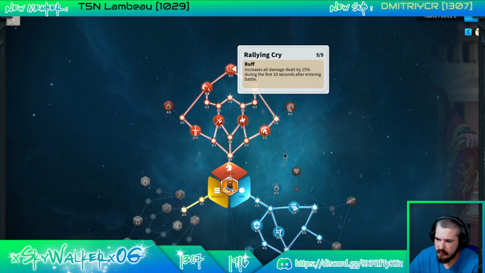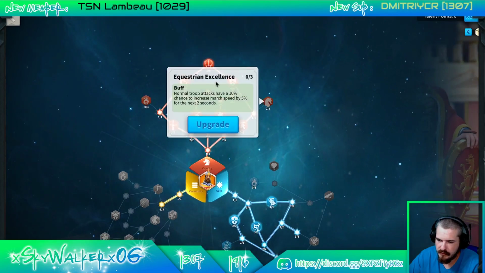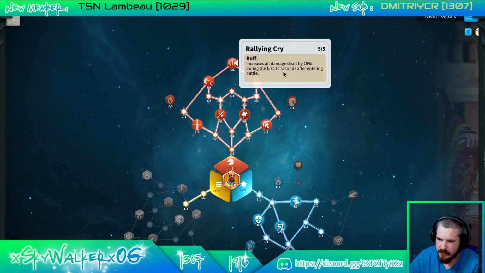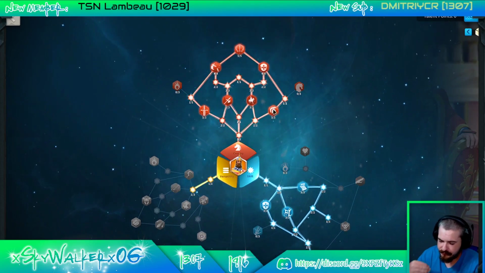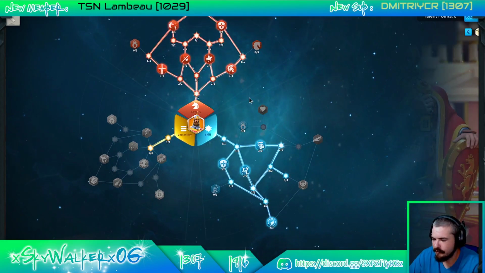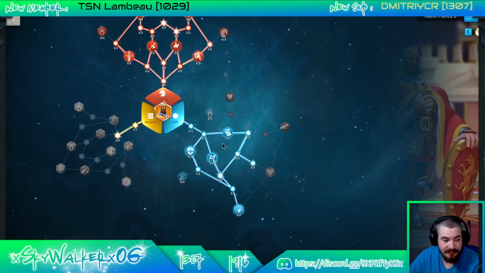We were rocking out with the full talent tree of the cavalry units, except for the Undying Fury and the Equestrian Excellence. We really wanted to get this rallying cry because I wanted to increase the damage dealt for the first 10 seconds, because I was really trying to get in there, pop off one of my skills, and then pull out or target a next march. That way I'm really initiating a fight. I'm not really staying in there to die, or to just pop a ton of skills and basically just stay in there and then die.